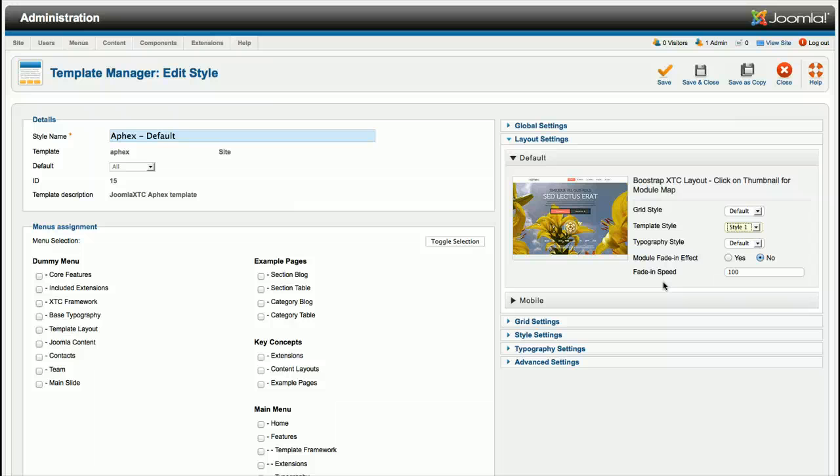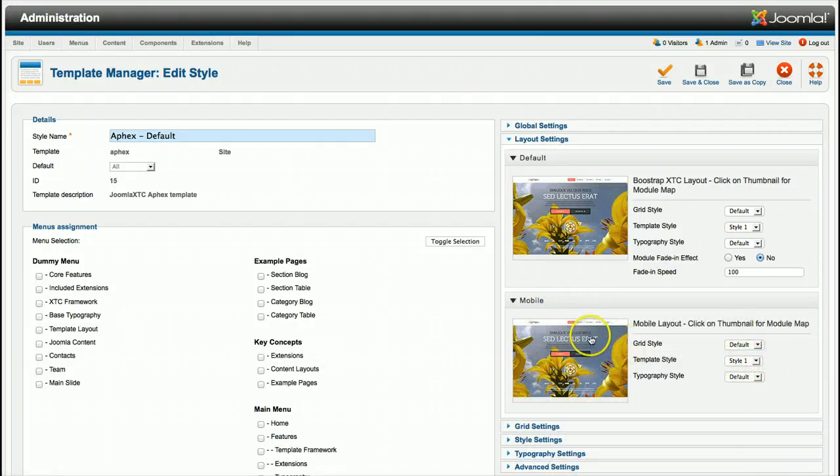We turn it off because it's some nice little fading in stuff, but you know, in most real world scenarios it's better to have an optimal site than nice little flashy things. But we've tested it, it works in most server situations, but you might want to test that on and off and see. So and here's the mobile. Mobile, you select which style you want.